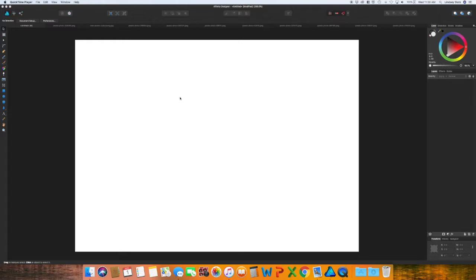So to get started, I have already set up my artboard to 5 inches by 7 inches, and I want to create it with a bleed. Because Affinity doesn't have a super user-friendly way of adding in the bleed, I am doing it the method that works best for myself. I've also gone over this in a couple of previous videos. I will leave a link up at the top right, I believe it should be an I, and it is creating greeting cards, and I think the other one was a Halloween sign.